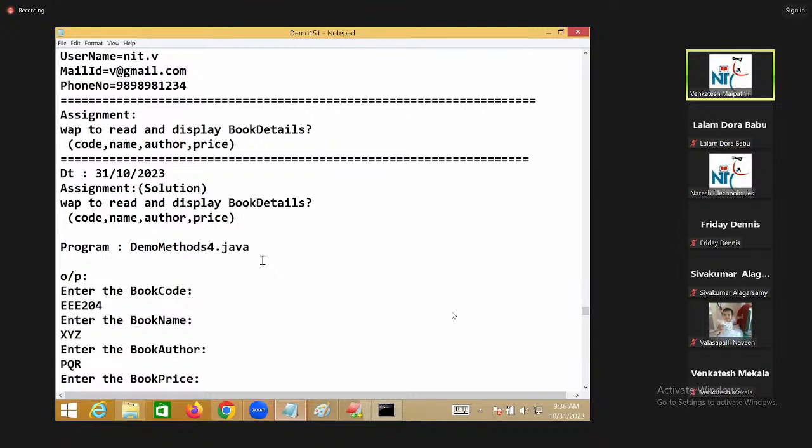There is no char input method, so don't use char. You are not using boolean, byte, short, or double. You are using only three now: int, long and float. The fourth one is string data. Using these four only, you read the data and practice. Once the practice goes on, one day you'll be at a comfortable stage. Then we reveal the remaining points.